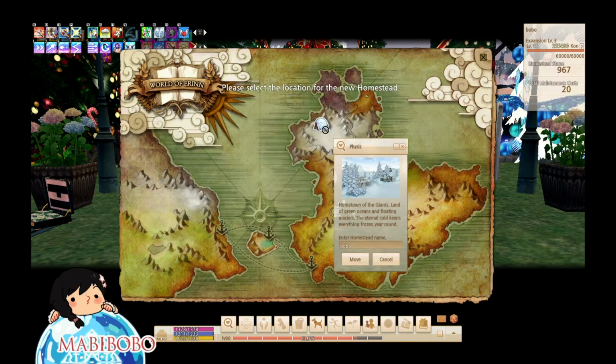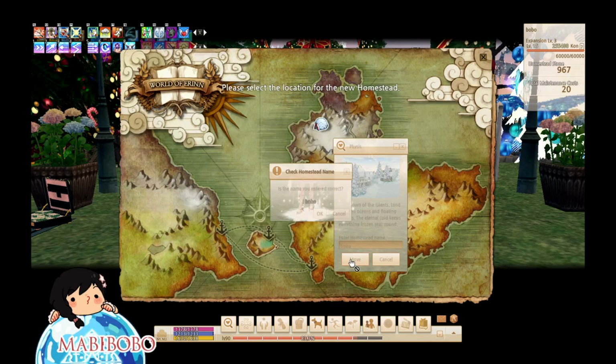Now as you can see, it's basically just like how you create your homestead for the first time. You just choose a location and then you choose the name of your homestead. So I guess you can rename your homestead again. Not like it matters too much, but I'm going to keep the name the way it is and go ahead and create my move. So this is what happens, guys. Little moving cinematic perhaps.